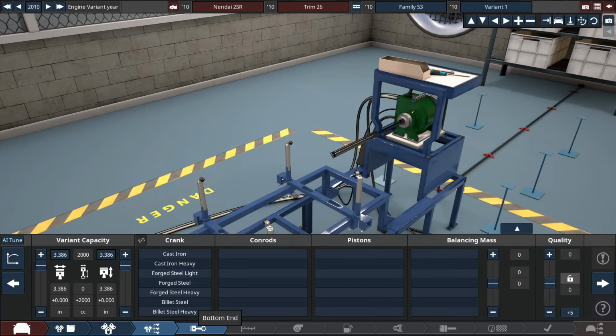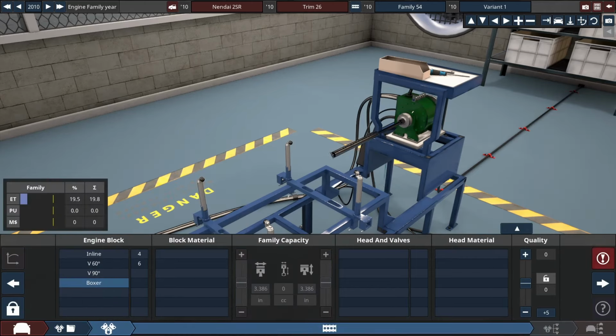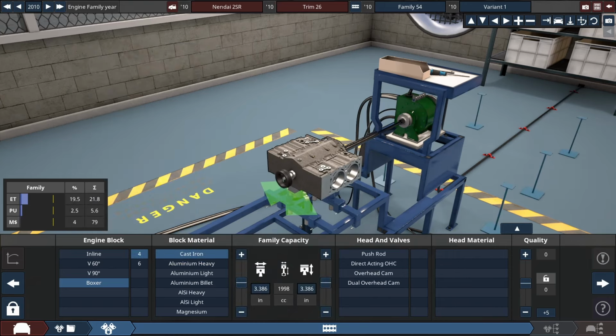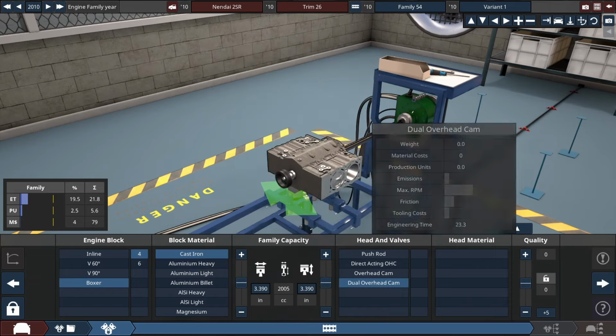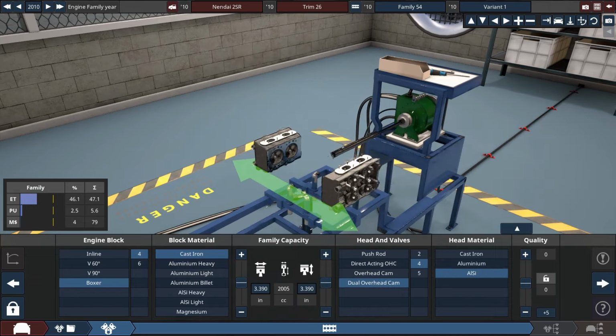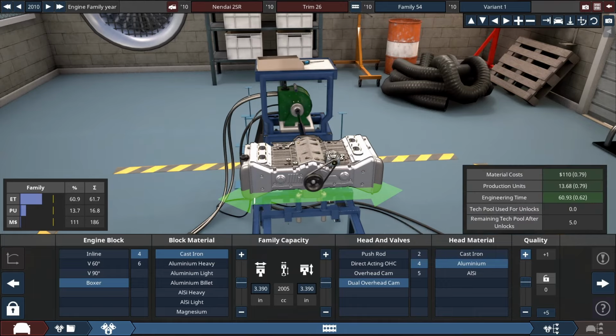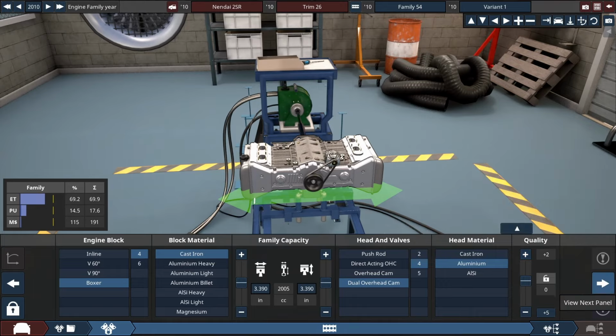Wait, I didn't even pick what kind of engine I want yet. What? There we go. Something went weird there. That was very strange. So we're going to go with a boxer 4. I guess we can go with this cast. And it's going to be a 2-liter. We're not going to do very much to it. 4 valves per cylinder. I guess we're going to have an aluminum head just so we can have even more head gasket issues than Subaru does.